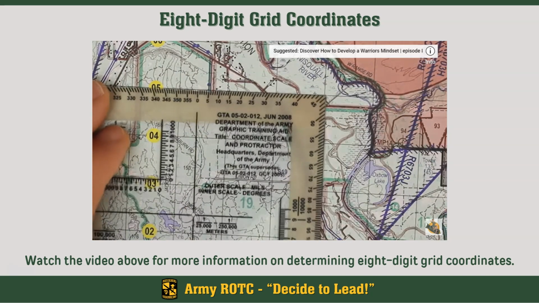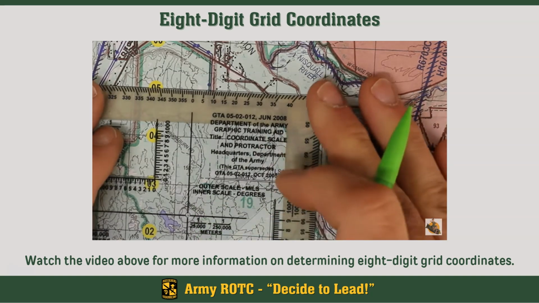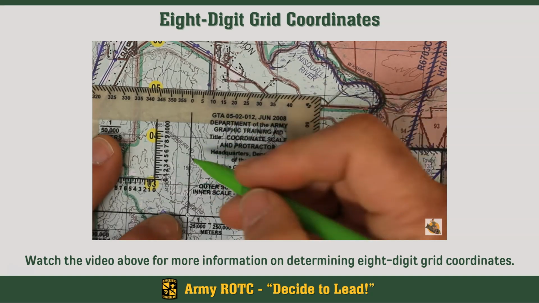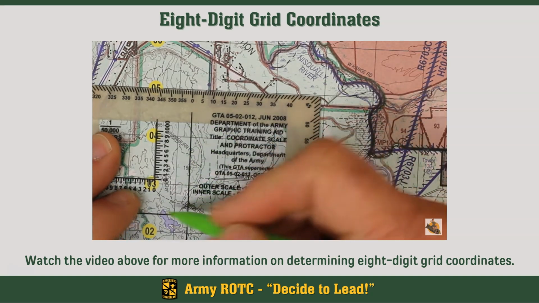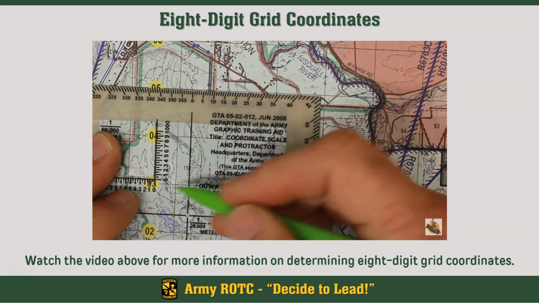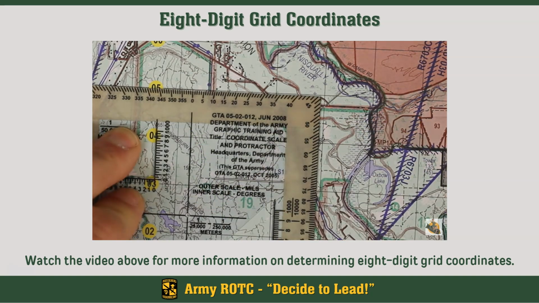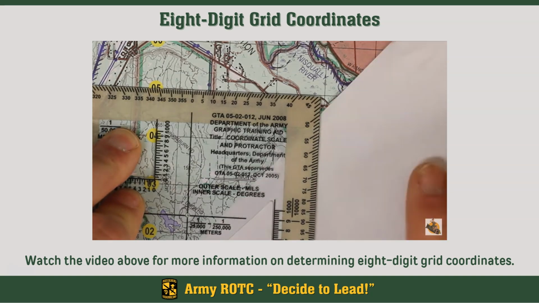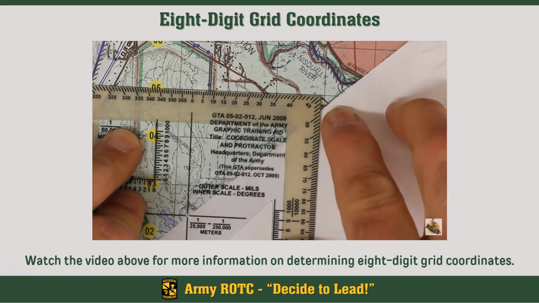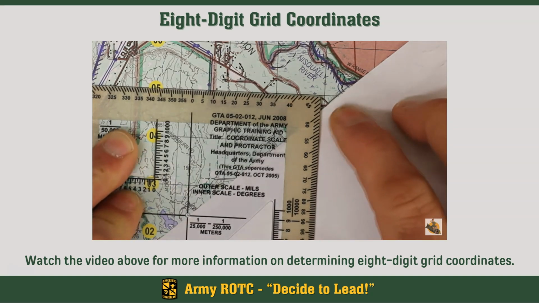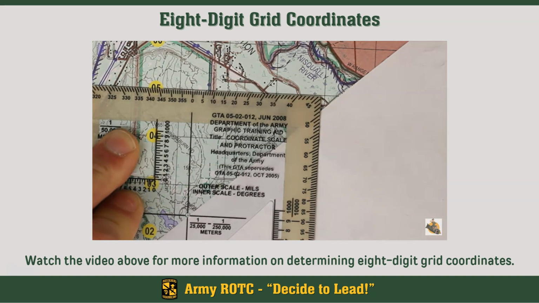The center of my protractor has a little hole in it right here, right? So I'm gonna put that right over where I'm starting from, and I'm gonna ensure that these black lines are perpendicular and parallel to the grid lines on my map. I'm gonna take a piece of paper and I'm gonna line it from where I'm starting from off over going to where I'm going. I got my black line there, and I can see that that is like right at 49 degrees.